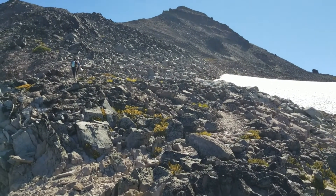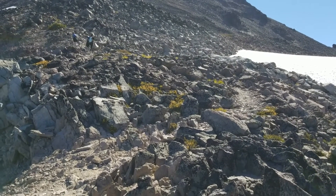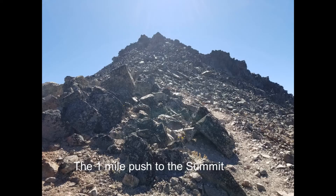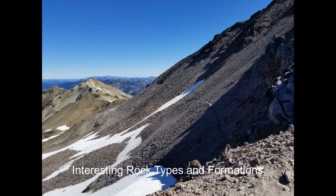We have another 600 to 700 feet to go, about half a mile. Several interesting rock formations along the way, such as this — granite piles formed by the erupting Old Snowy almost 2 million years ago, which has left a landscape with granites and all kinds of rock formations.